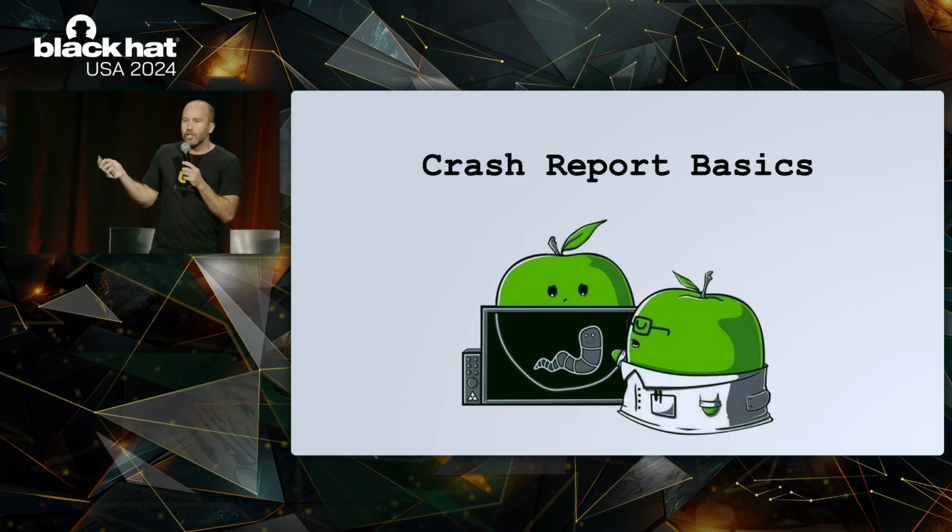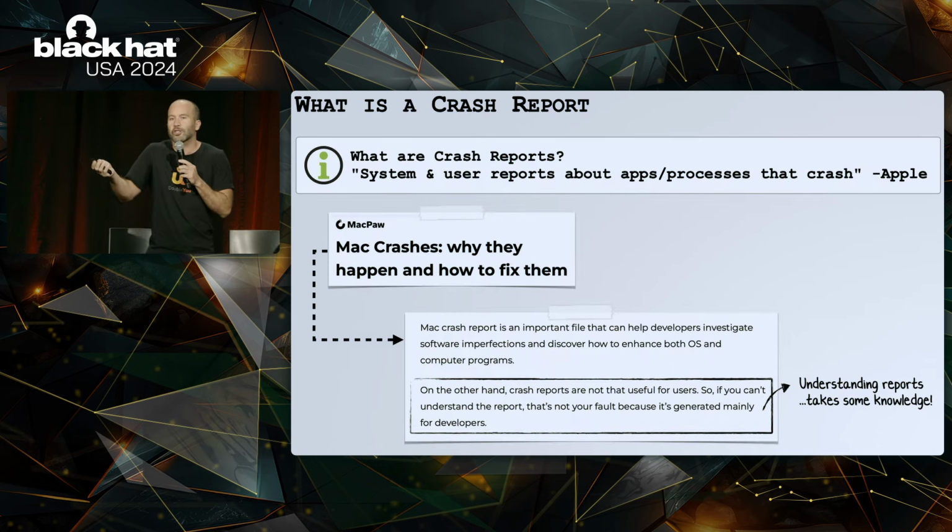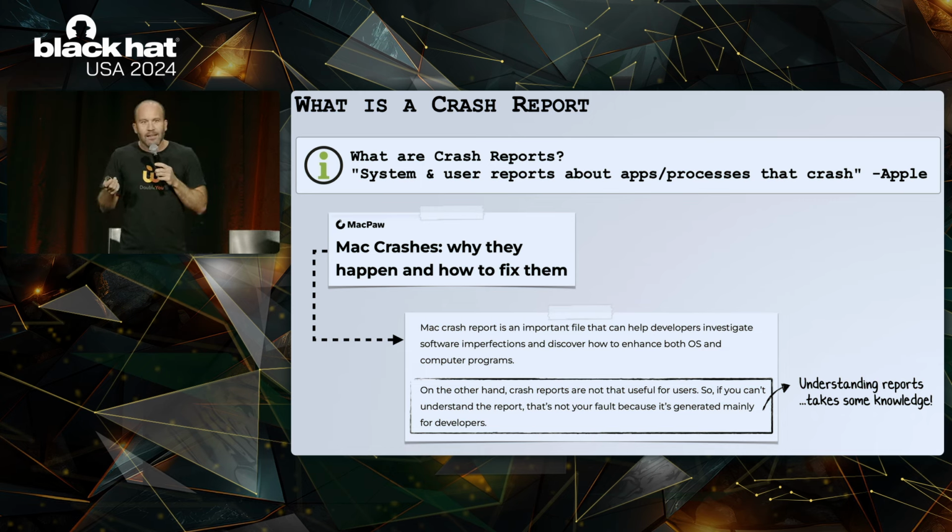All right, so hopefully I've shown you that crash reports are useful not just to users and developers, but to security teams, malware detection products, hackers, intelligence agencies, and others. I now want to spend some time talking about crash report basics. So, well, what is a crash report? I've mentioned this many times already, or at least mentioned the term, but haven't really defined it. In a nutshell, it is a file generated by the operating system when an application crashes.